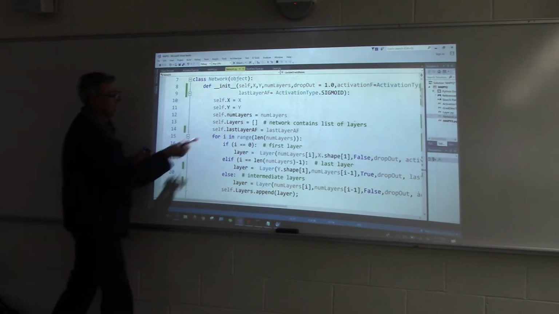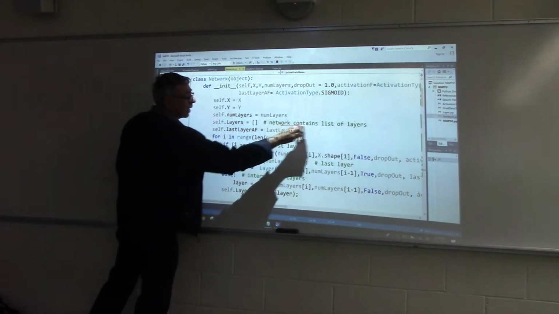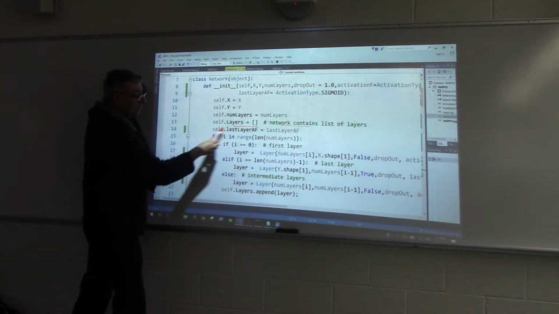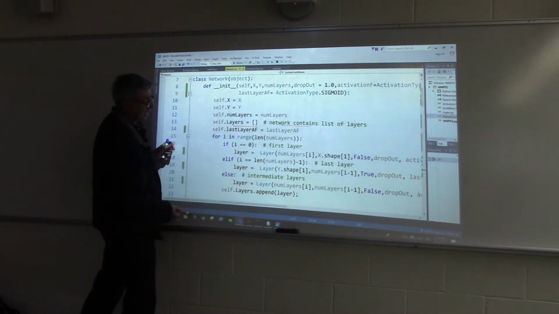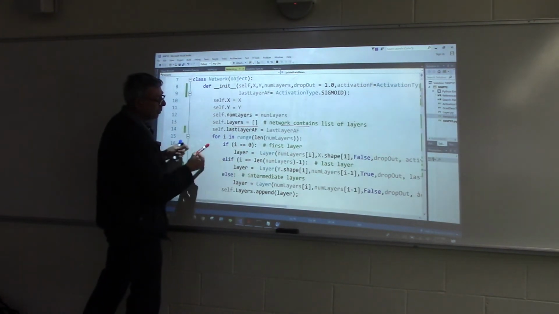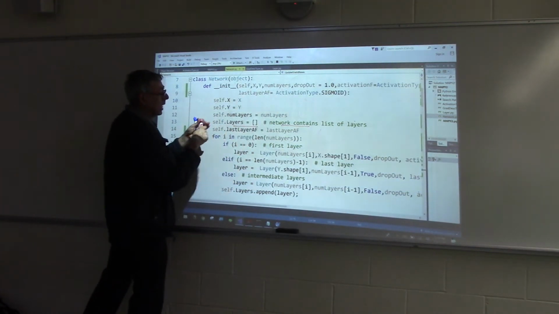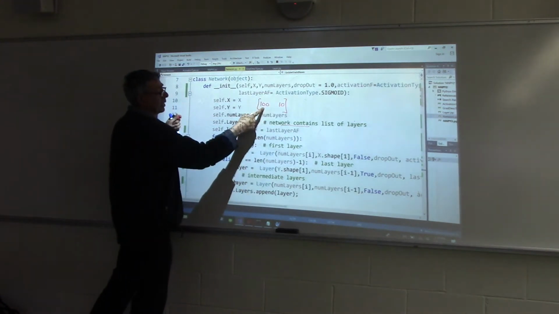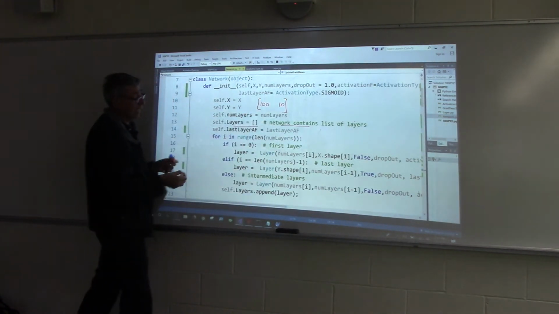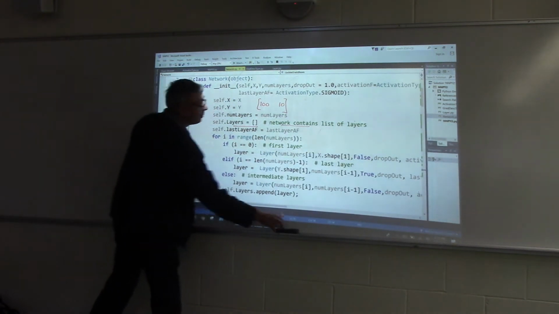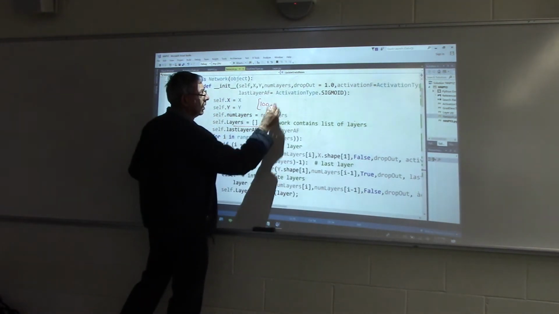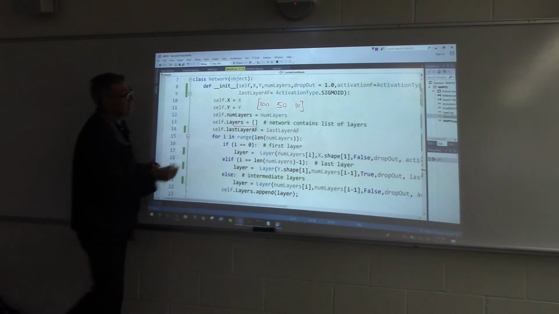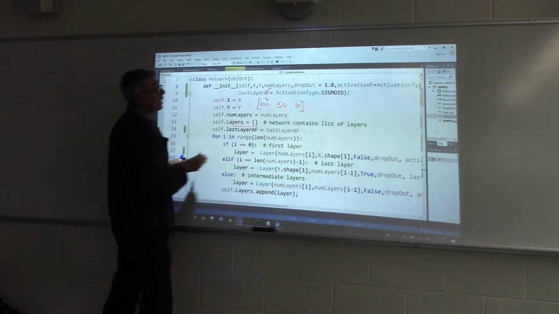Okay, so as you can see, it contains a list of layers, just like I put a comment over here. Then we loop through this list of layers. We create each layer because somebody will give us this list as something like this. If they want to create a network with 100 in the first layer, 10 in the second layer, they'll give it to us, right? Or if they wanted to create a 3-layer network, they will pass it to us a list like this. So this num layers over here will be a list basically.